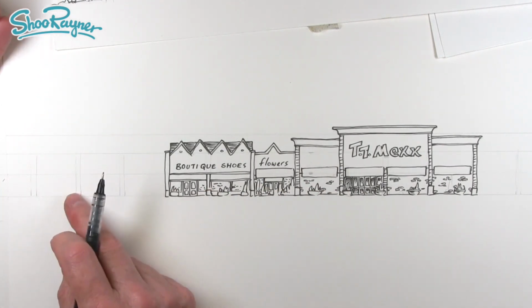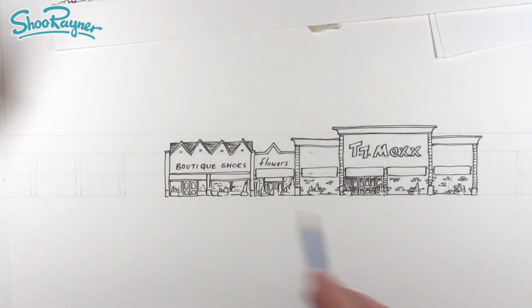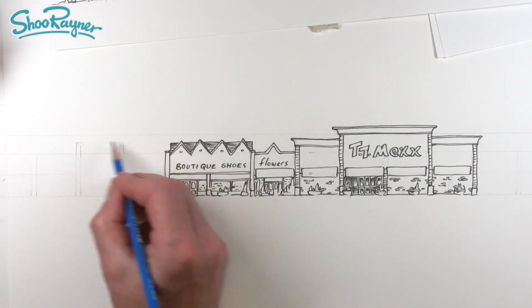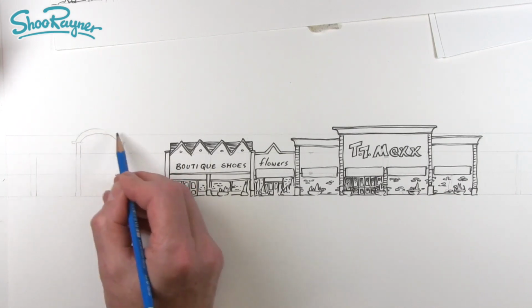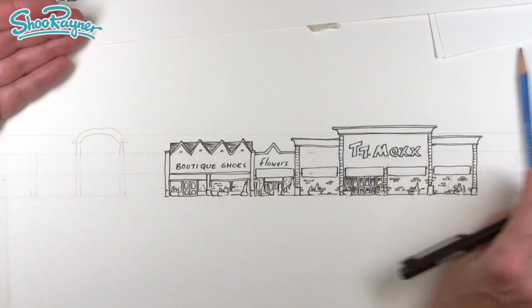And we're going to have another big one at the end, actually, here. So let's do another big one here. And this is going to come up a bit there like that. And we're going to want that to be a curve across there, and then a curve sort of across there like that. Let's see how that goes.